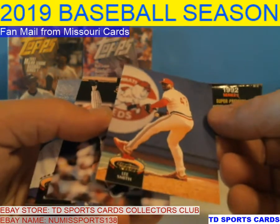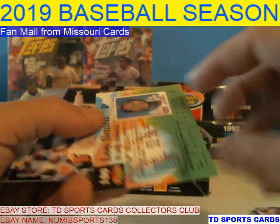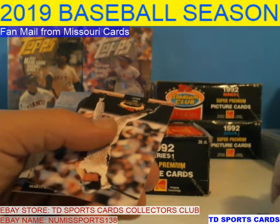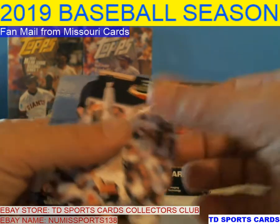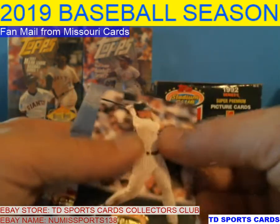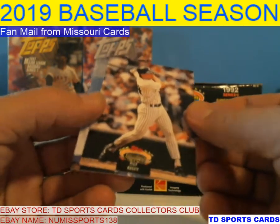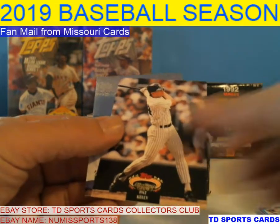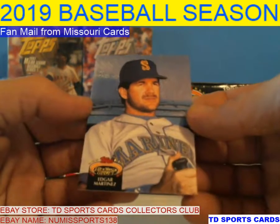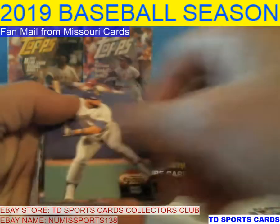Just looking at the corners, everything looks really good. Now these aren't rookie cards, but a lot of people like to collect sets for certain players. And there are obviously a lot of PSA sets, so that's why I look for the Hall of Famers, and if it's possible to get them graded. Okay, Edgar Martinez just went in the Hall of Fame. Pretty cool card. He's just sitting back chilling.